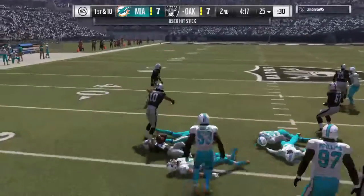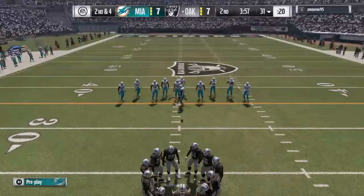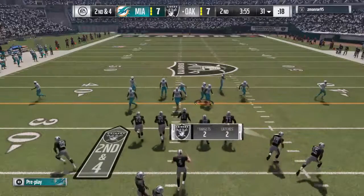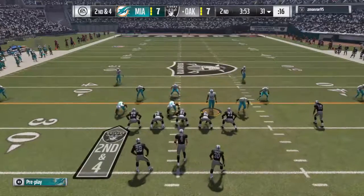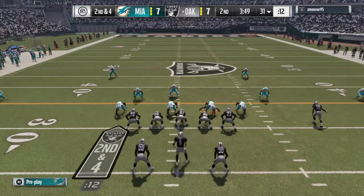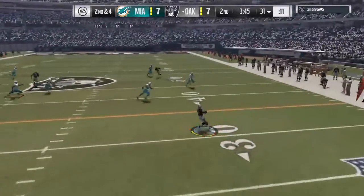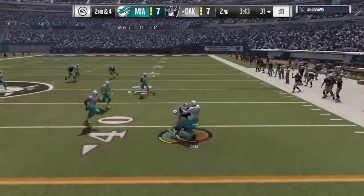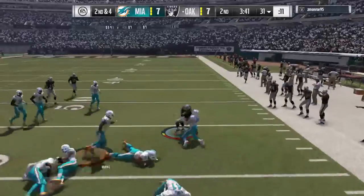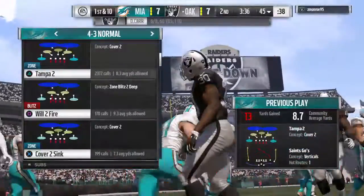I would think that they would, because if they were confident enough to do it on the last drive, starting backed up in their own territory, why would you change anything? They've got to be confident about what they're presenting and continue to do so. Yeah, because the secondary, they really look clueless. And that was amazing because that drive went and went, no adjustments, and no big plays by the defense to knock the ball away. And brought down, but not before reaching the 45-yard line.